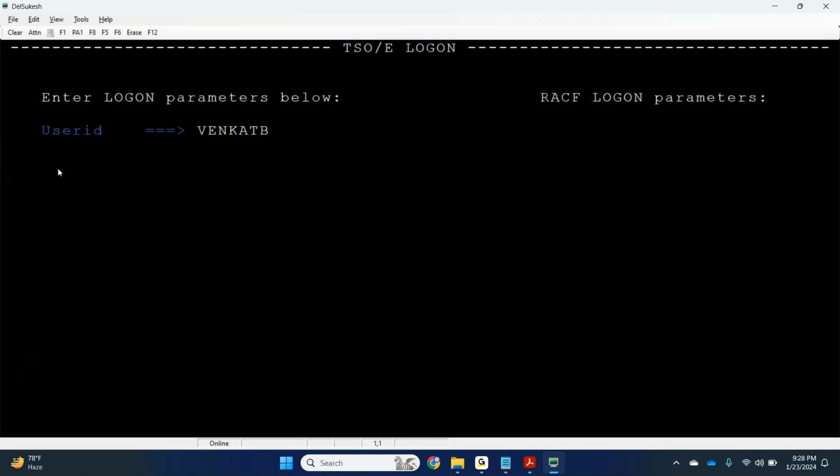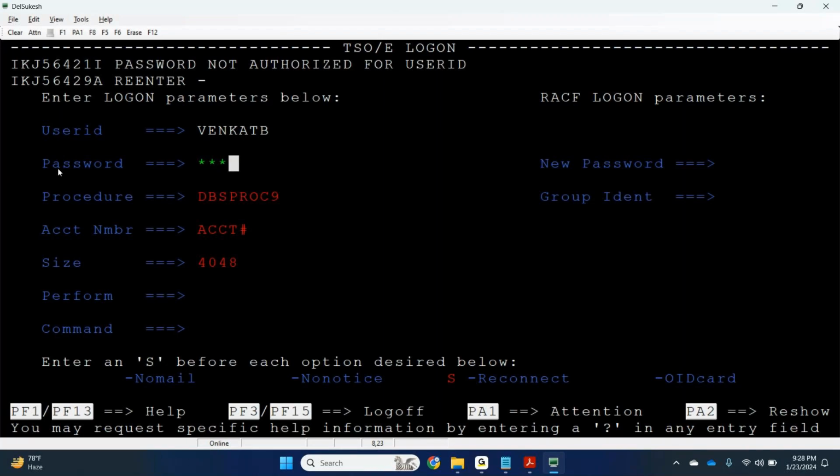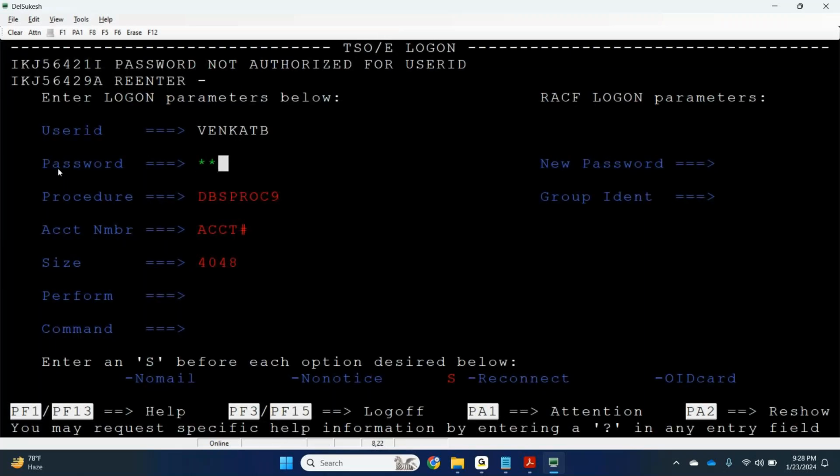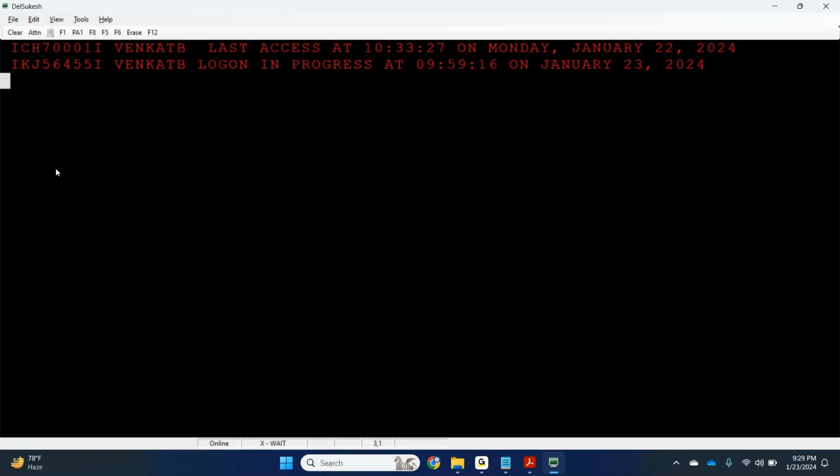One minute, let me check the ID and password. I am able to log in with Venkat B.